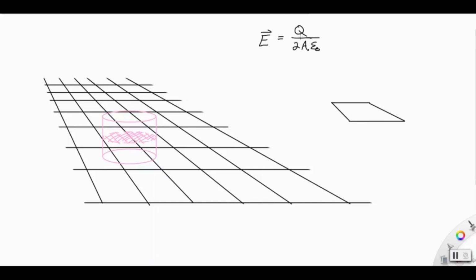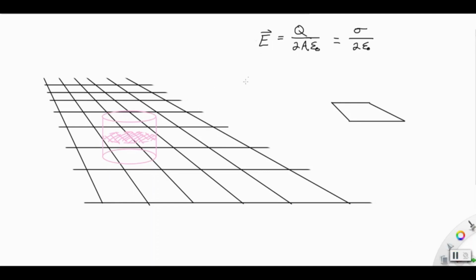Now, you may say, how can you determine the area of an infinite plate and the charge on an infinite plate? It's really not so much about tallying the entire thing up as much as finding an area and determining the charge within that area. In other words, we call this a charge density. So you will also see this written like so, where sigma represents the charge per unit area.